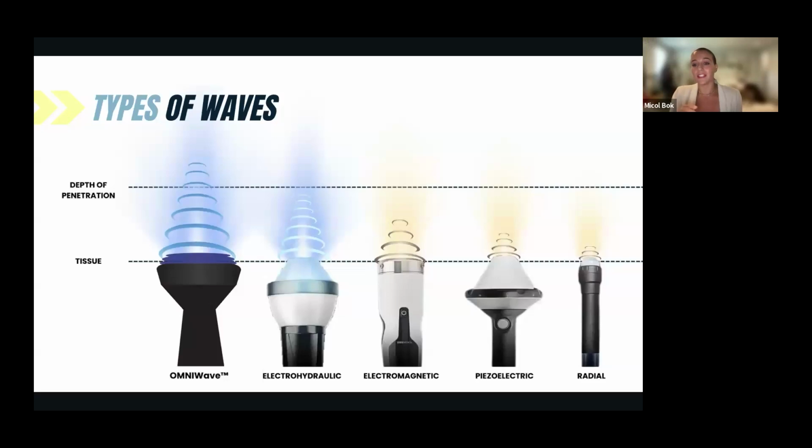Yes. And we saw the graph earlier when we were comparing radial and focused: you have this shock, this wave that goes up. The straighter the wave, the truer that shock wave is. But ultimately, it doesn't exist. There's no device out there that has a really straight wave 100%. But what we try to accomplish on the OMNIWave side is getting as close as possible to that and allowing it to reach those depths that are not reachable with other devices. 100%.